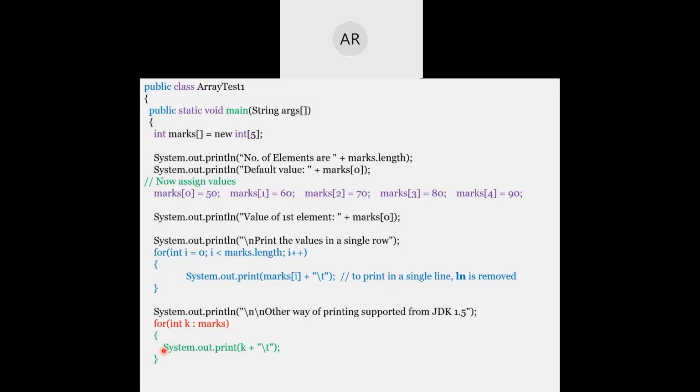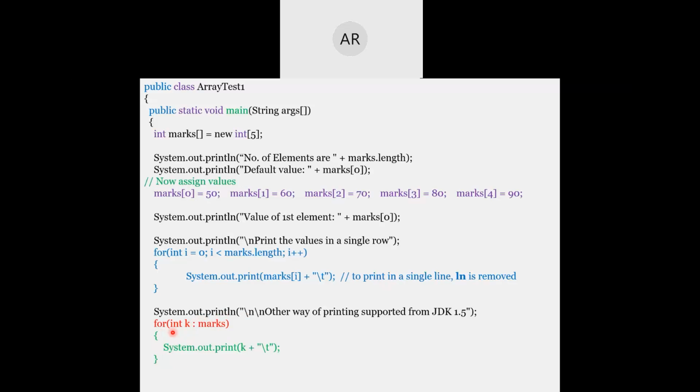For the first iteration, that means for the first execution of the for body, the k value will be 0. Once that first execution is over, for the second time, k value will get automatically incremented to 1. So further, after completion of the second iteration, it will go for k equal to 2.